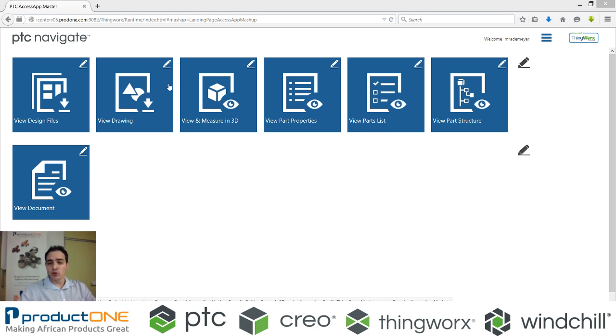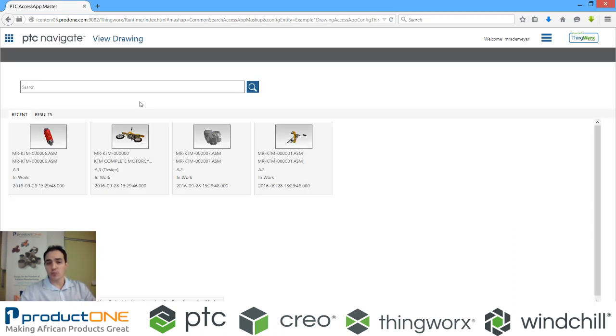And then we've got a View drawing app, which is one of our more popular apps. So let's say you work in the manufacturing department. People in the manufacturing department end up running to the engineering department in today's world to go and find the latest relevant drawings. And in some instances, the drawings are outdated. They use the outdated drawings to start the manufacturing process. That could cost a company a lot of money.